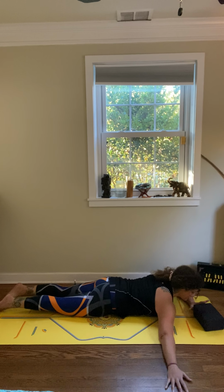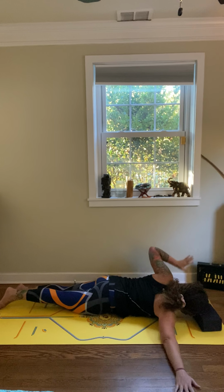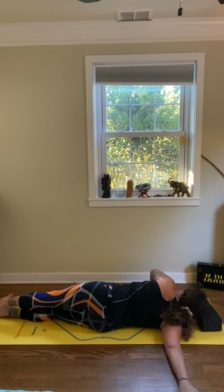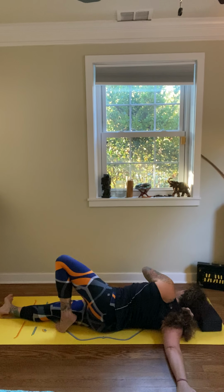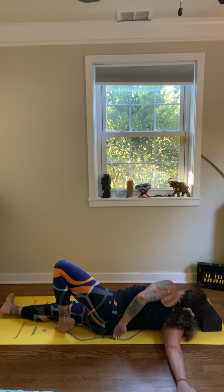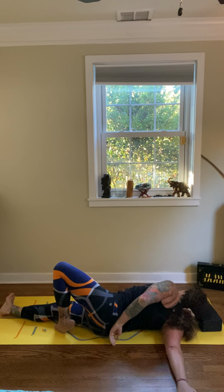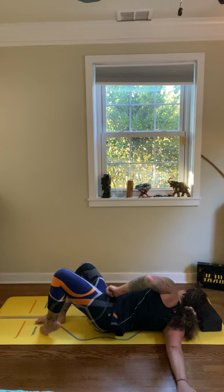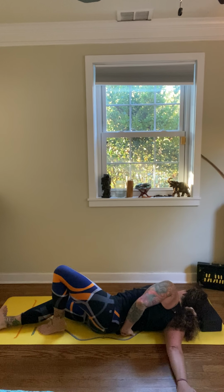I like to place this block underneath my temple, and I am going to take my left hand, press it into the mat, and start to roll over. And you'll start to feel this open up your chest and your deltoid. Now you can take your left foot and place it on the mat. Your left arm can stay where it is, or you can reach it around behind you. Some people can touch each hand. I'm not there yet. If it's in your practice, you can also take both feet onto the mat. It's in my practice, not today.